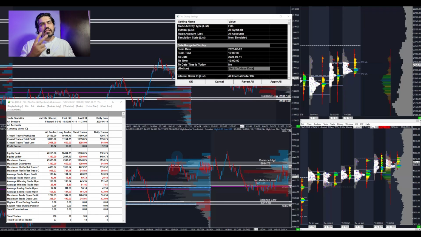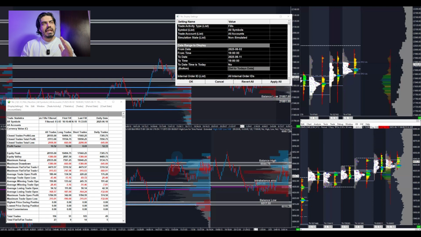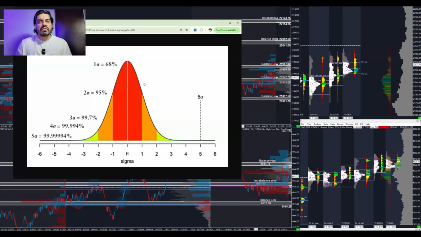So we're going to be using mainly 2 different charts. We're going to be looking at a tick chart with delta, and we're going to be looking at a volume profile chart. So mean reversion, let's dive right into this. So this is a very simple image. It's a general statistic normal distribution taken from errorstatistics.com. You can find this normal distribution just for a visual purpose.